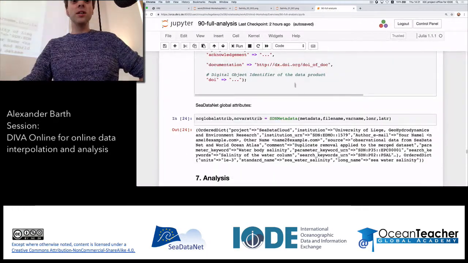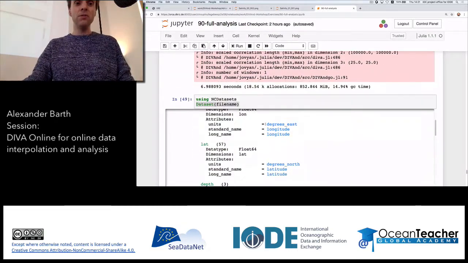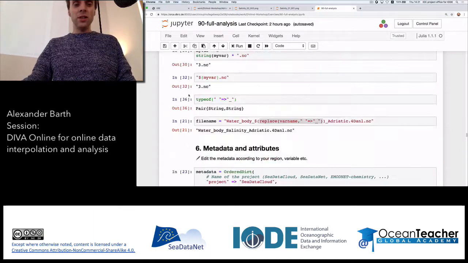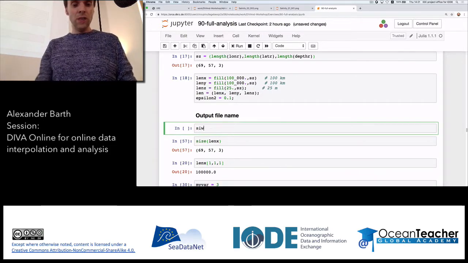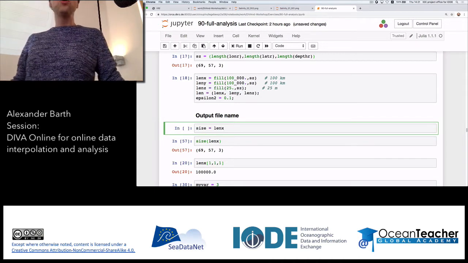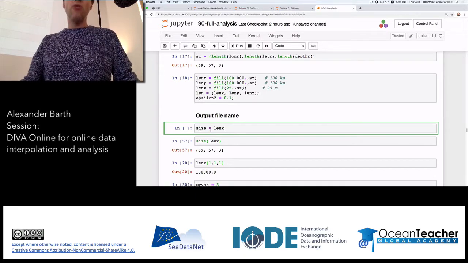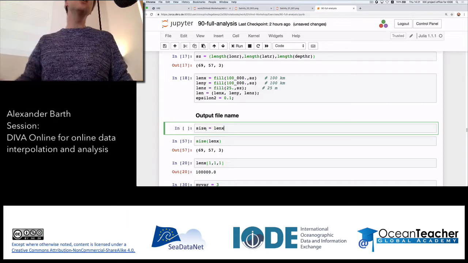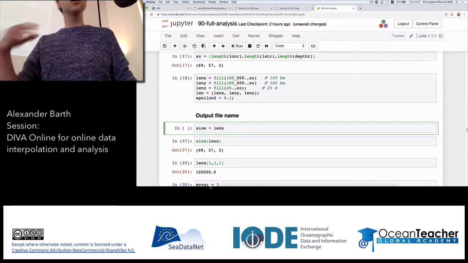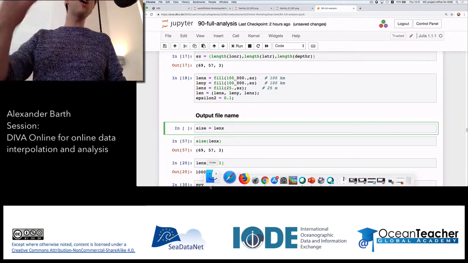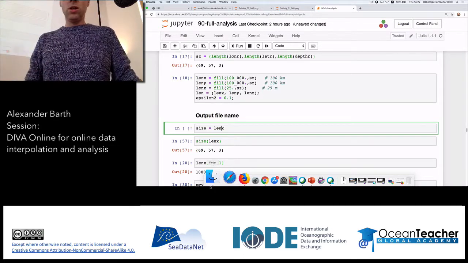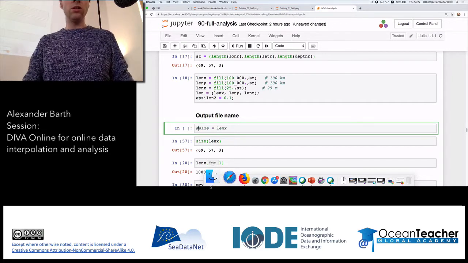So one of the problems that we have seen, it can be a pitfall in Julia: if you want to have the size of a variable, you call the function size, but if you would declare a variable which has the same name as size, then it would shadow the Julia function. So don't run this, but it would create errors later on, because every time you call the function size, it will think that you're using the variable size and no longer the function size. Okay, so that was just one issue that we encountered.